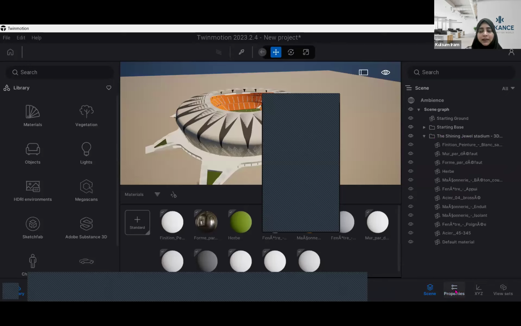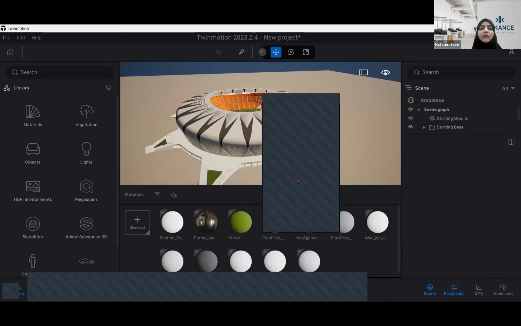And if I select properties, my property panel is going to open. Whatever type of material or element I select, its properties are going to open from here. So this is your property panel, and you can also switch your tab, like if you want it in a vertical or horizontal side, right? I'm not going to make any changes.